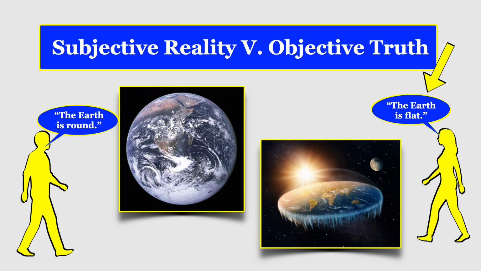The objective truth would be more the earth is round. This is supported by a wealth of evidence. Lots of people, or many people, astronauts, have seen this with their own eyes, brought us evidence and pictures back for the rest of us. And again, people all over the world have agreed that, yes, in fact, the earth is round. Whether you're an American, a Mexican, a Japanese person, a Russian, whether you're a Christian, whether you're a Jew or a Muslim, doesn't matter, right? Everybody has come to the same conclusion. That's what makes this an objective truth.